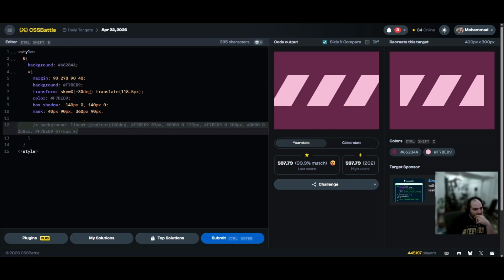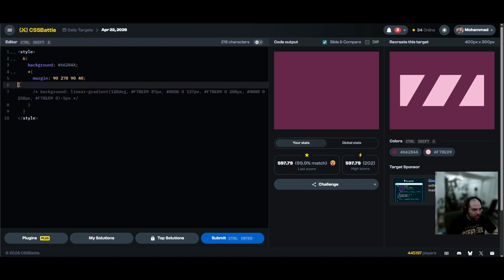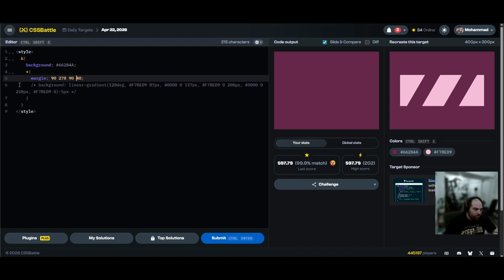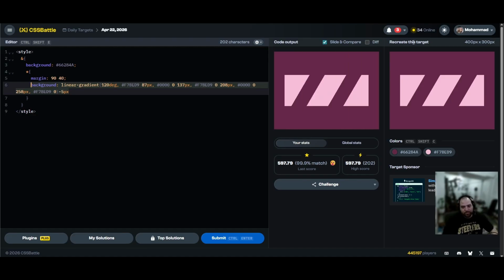Okay, so this solution is not ideal either. I think I am just going to bite the bullet, accept the 99.9% defeat, and then yeah.